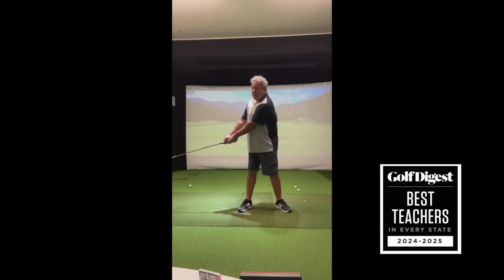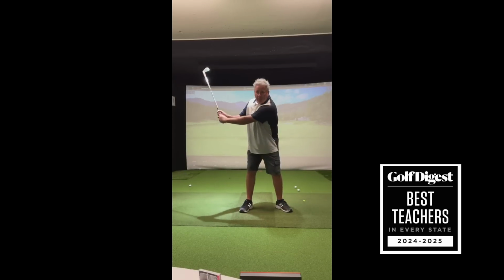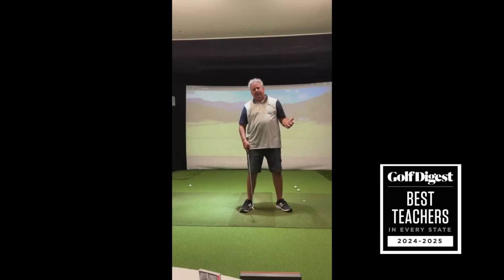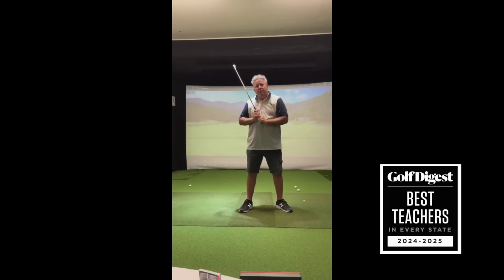The problem with the one-piece takeaway is people tend to get to this position and then all bets are off. Most good players, the club head moves first and the hips move last. So when you get to left arm parallel, you want the angle between the left arm and the shaft, especially with an iron, to be pretty close to 90 degrees. A little bit less than 90 degrees with a driver is fine. You just don't see too many good players doing this. You can find them, but the outliers usually prove the rule, which is that with an iron, you'll see most good players in this position. And here's why.